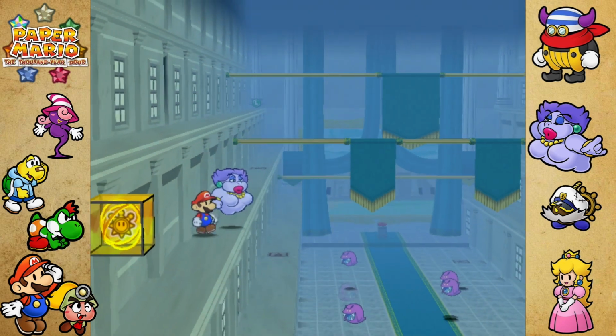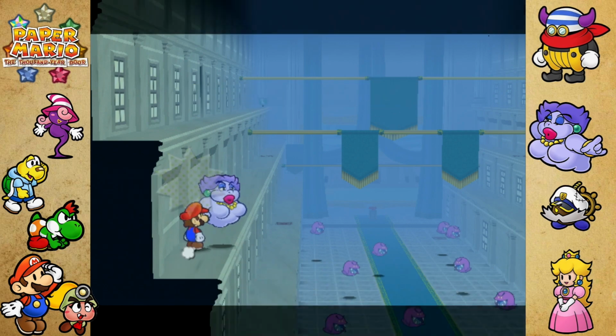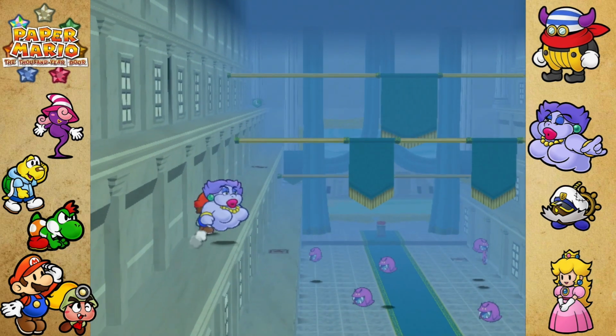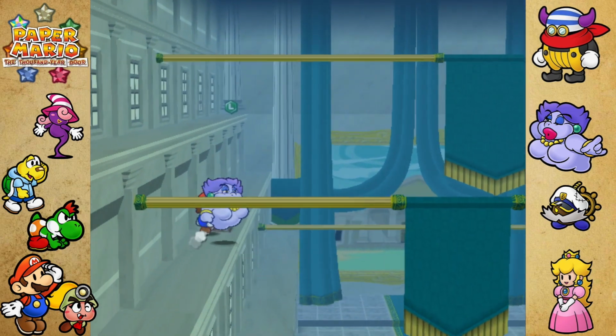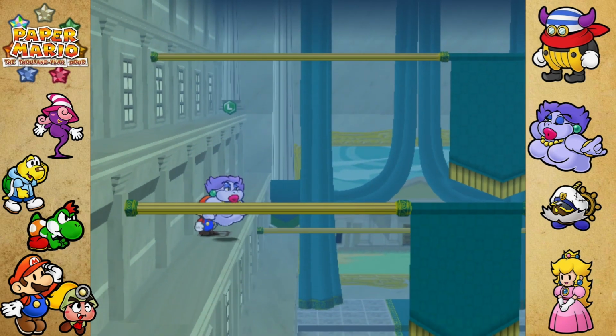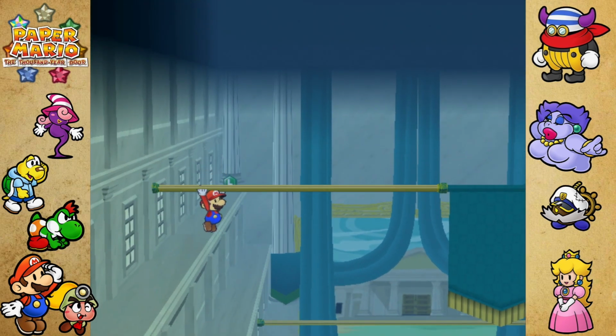Oh, yeah, make sure there's nothing over here, too. There is! There's a shine sprite. Shine bright like a shine sprite. And now we make our way over to this. Dang, I messed up. Let's try that again. And then I'll want to check the other side.